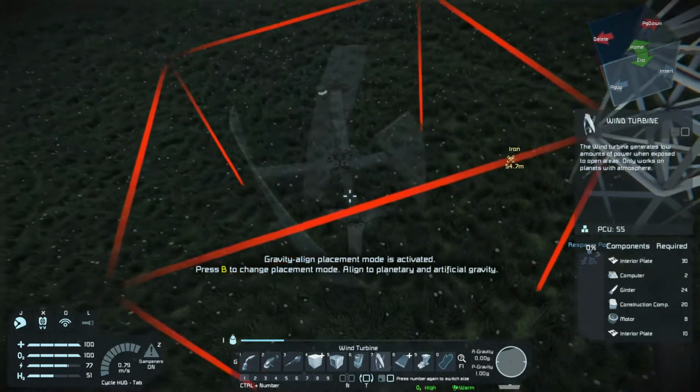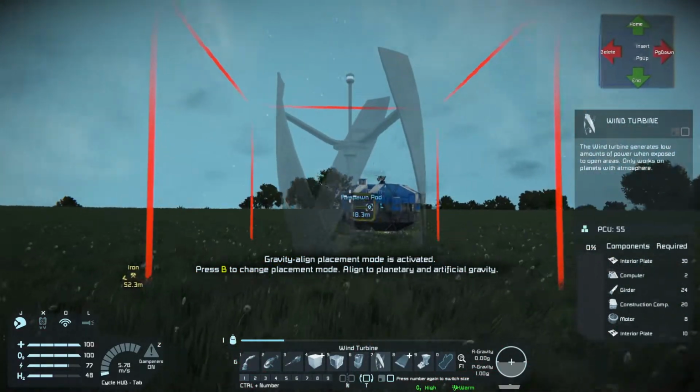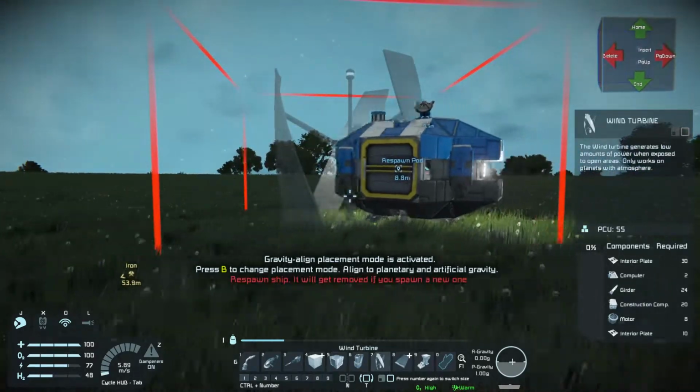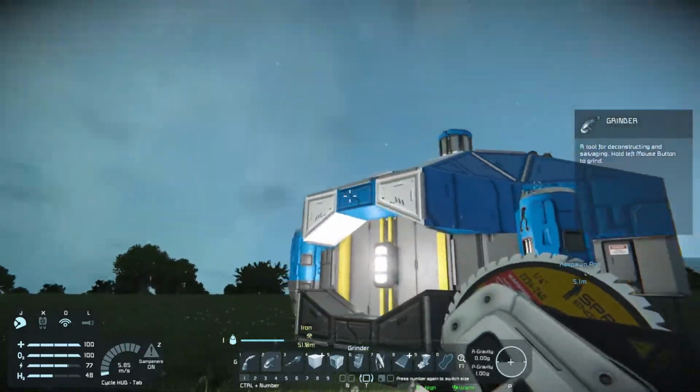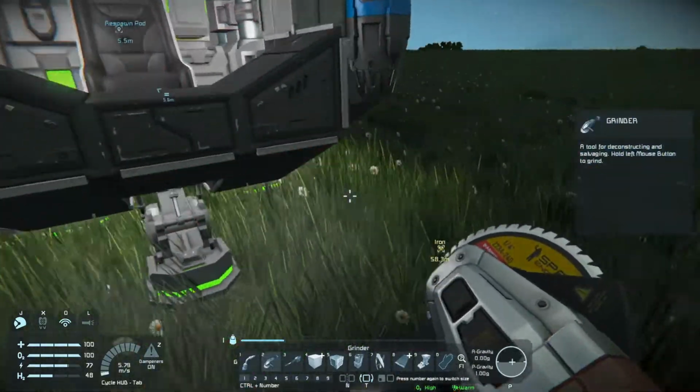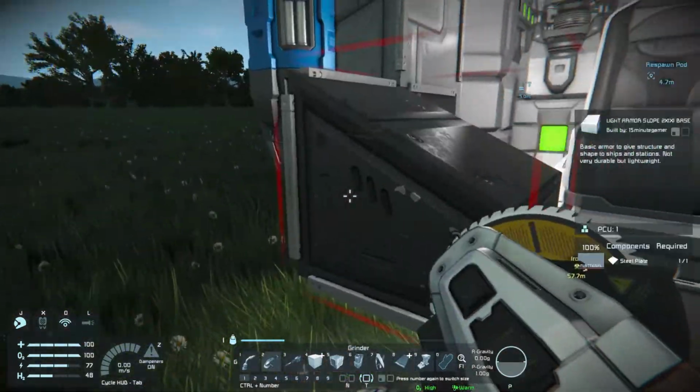Let's turn our lights off. And back here. Right, so we need quite a lot of interior plates for this. Another thing we can do is we can actually take this ship apart if we want to. Obviously not all of it because we're going to use it. But if I grind that, can you see there we can get the parts back for it.